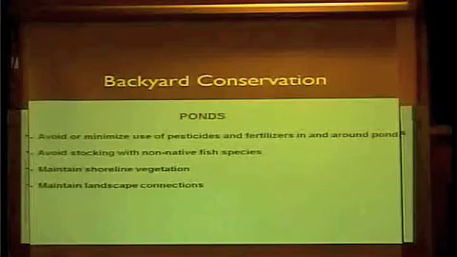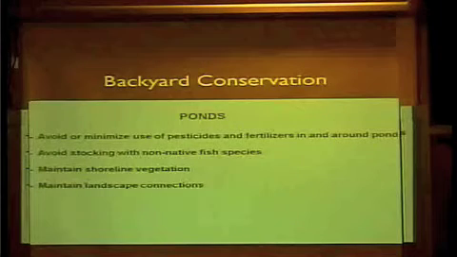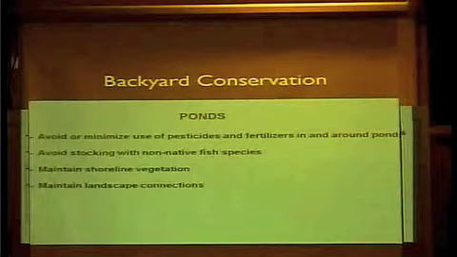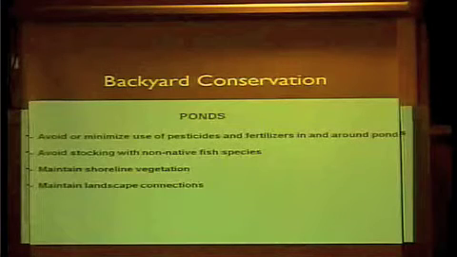Ponds are often treated with pesticides to control weeds. Many of those pesticides have been shown to have bad effects on fish populations, on invertebrates that use the ponds, and on streams and the stream aquatic communities that may be draining those ponds.